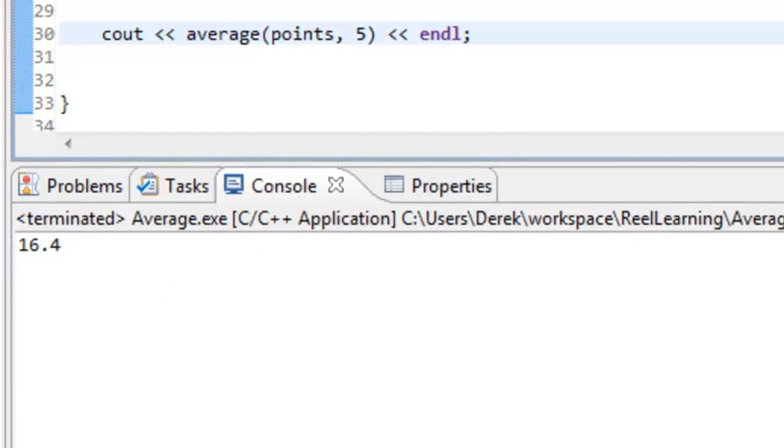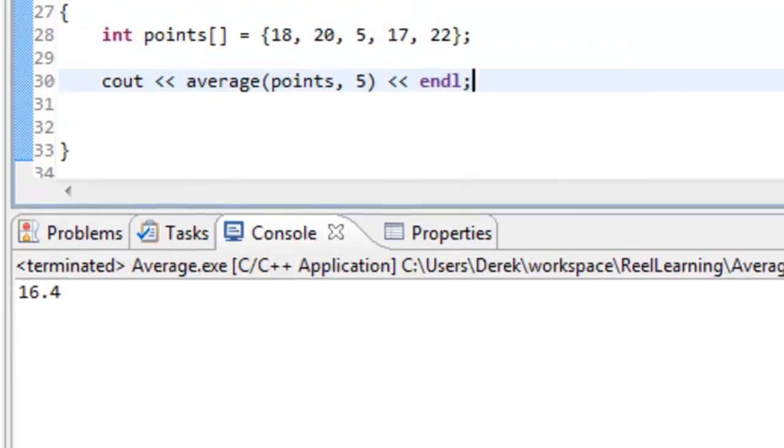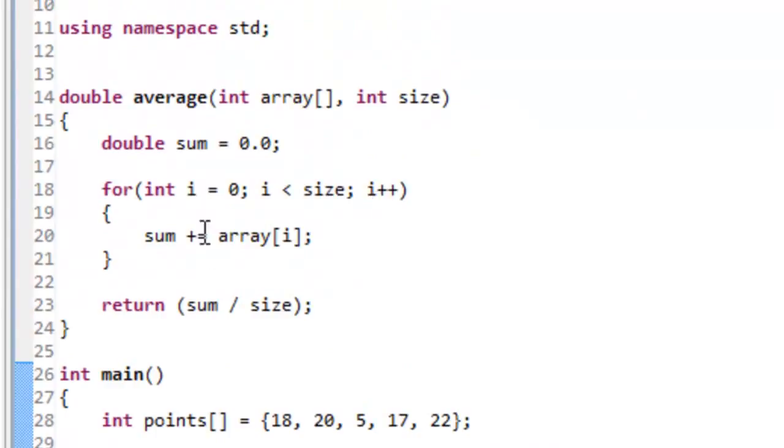So this video is not really about calculating the average or anything like that. It's really about understanding the idea that if we're interested in being able to visit each individual element of our array and do something, whether it's sum up, print out, or manipulate those values in some way, then we would want to be using this for loop structure.